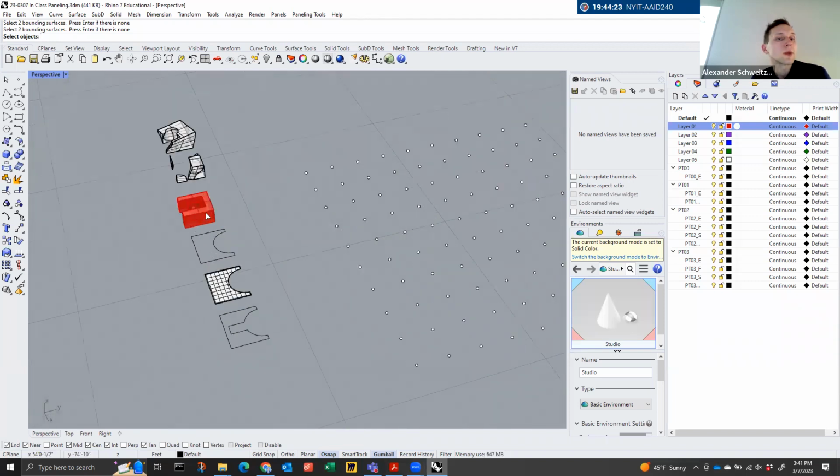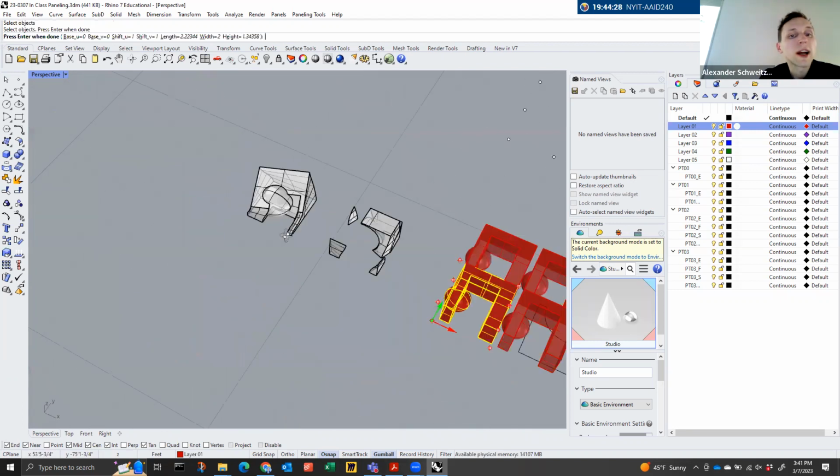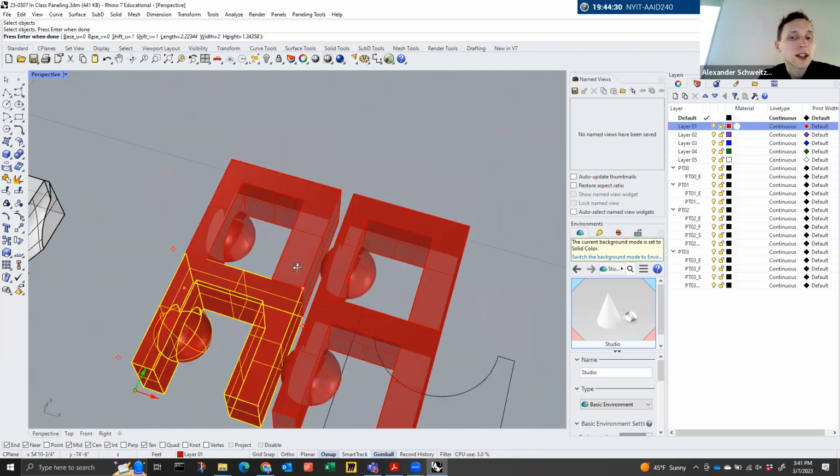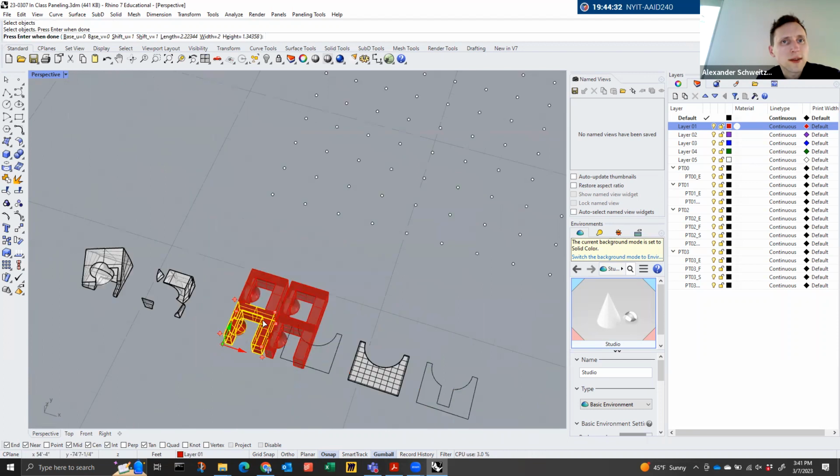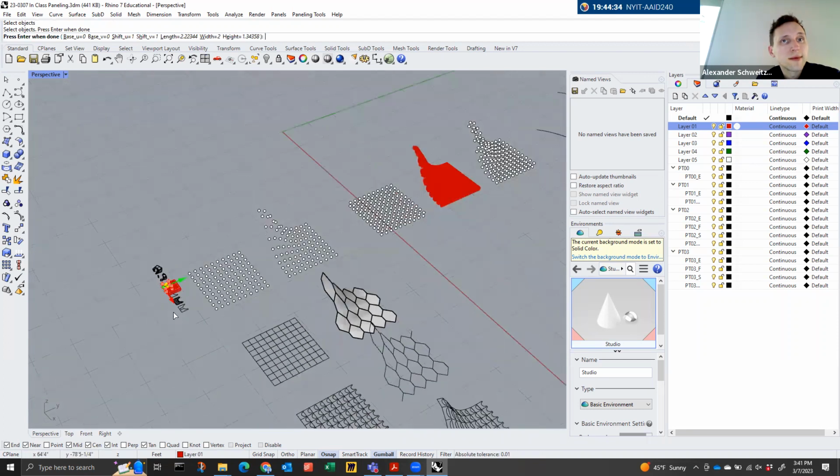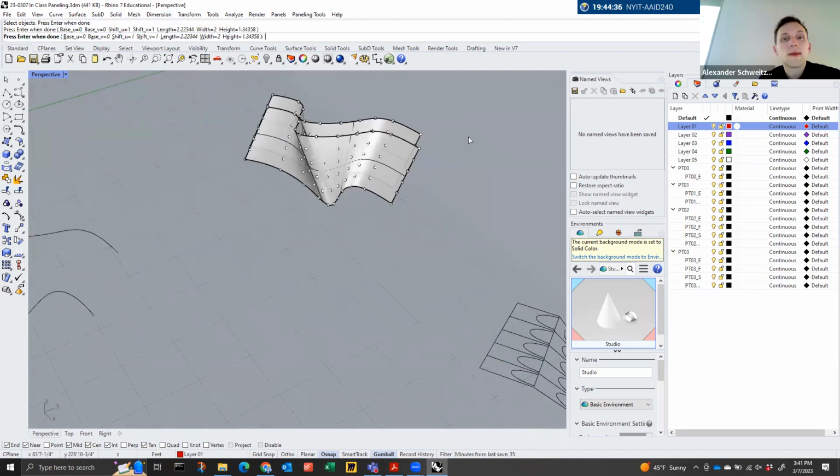And my object is this weird red thing over here. Press enter when done. Do I want it to be manipulated in such a manner? I can press OK. And then your computer will take a second.